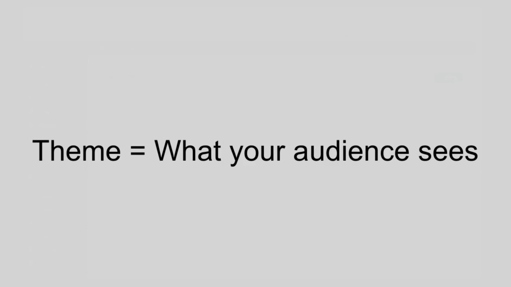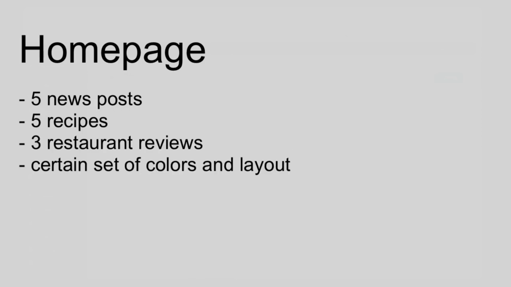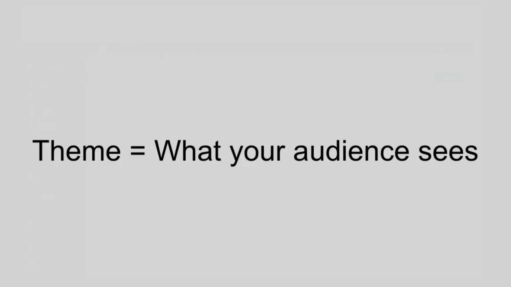It's what your audience sees. So again, you as the admin, you see the dashboard when you're editing your website, and the public sees what the theme outputs. So the theme says, okay, on the homepage there should be 5 news posts, then there should be 5 recipes and 3 restaurant reviews, and it should use these colors and these background images, and this is how it should look and function. That's the role of the theme.